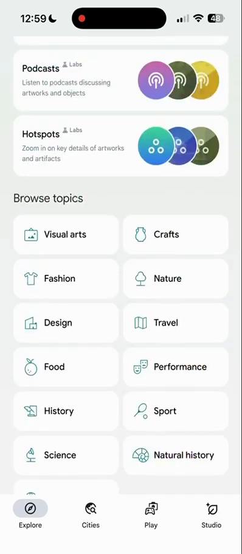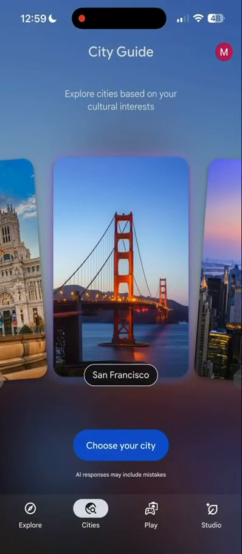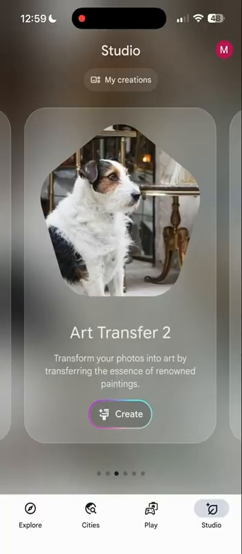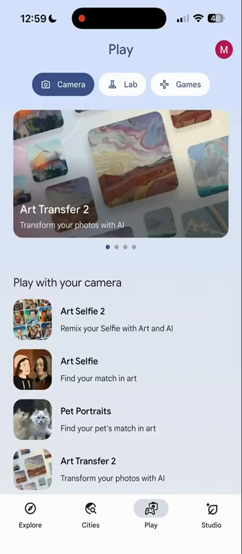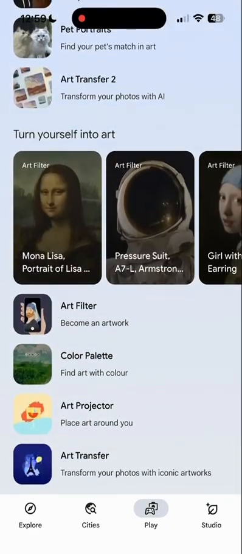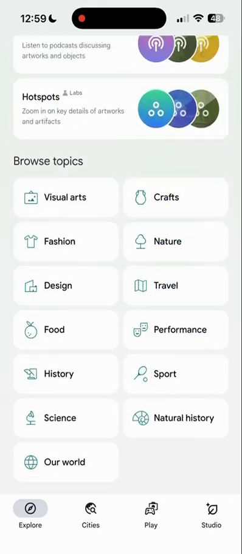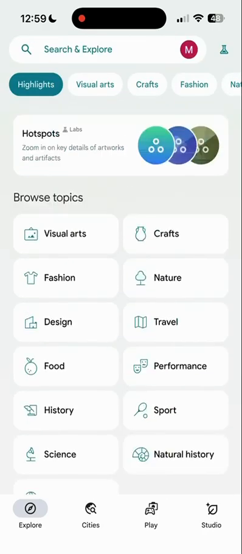And yes, I do think there is a future for this technology, and I also think AR has a future in education, museums, and healthcare. I think this app is a good example of AR, especially through Art Projector and Art Filter. So I would recommend this app, especially for students or anyone interested in art, museums, and digital technologies.